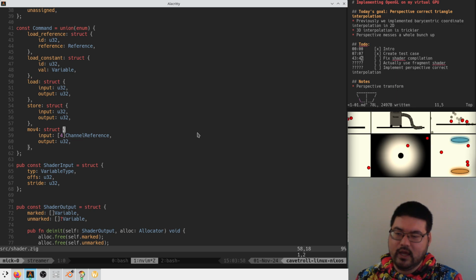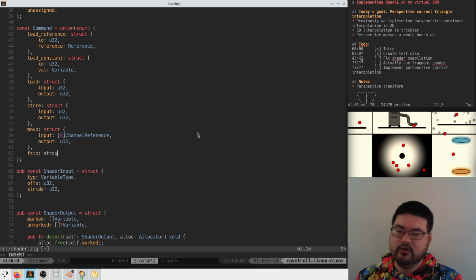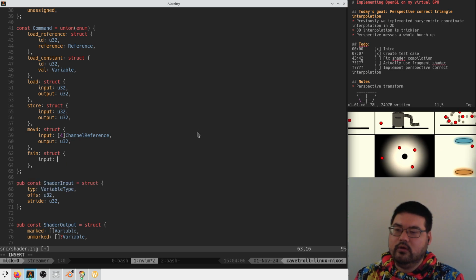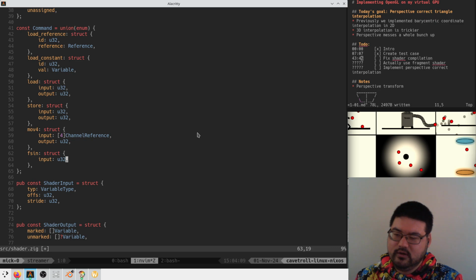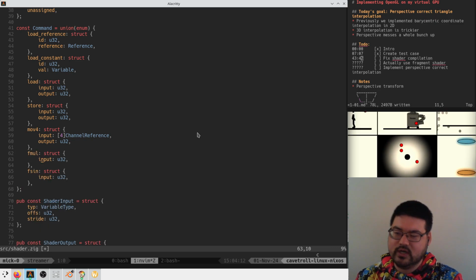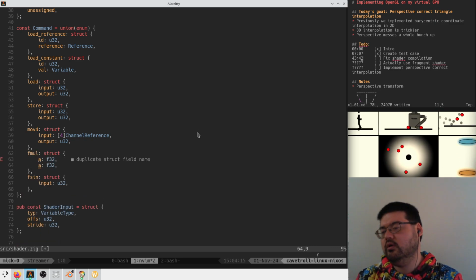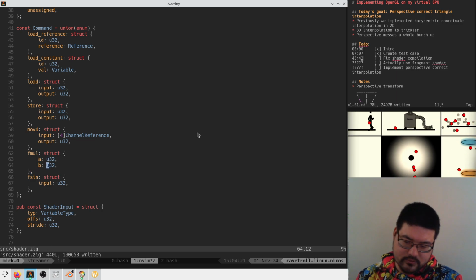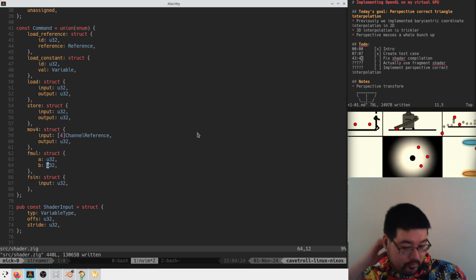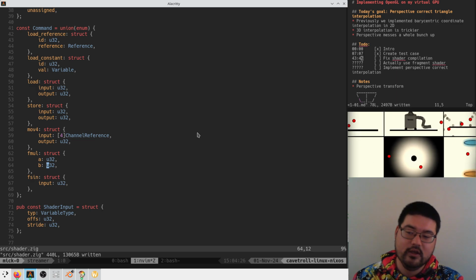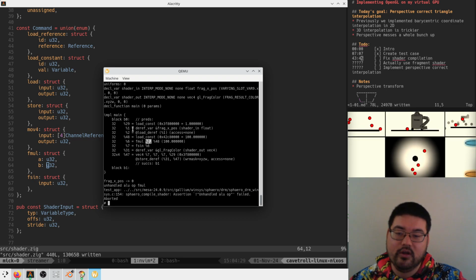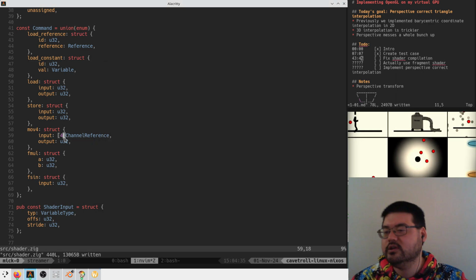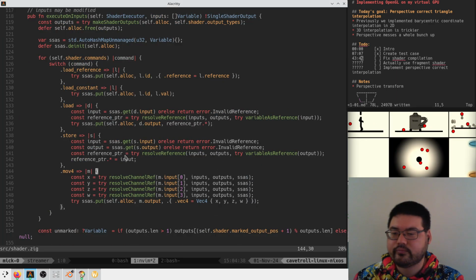So in our command here, we're gonna add f sign, which is a struct. Its input is going to be a, I guess, index. And we're gonna have fmol, which is gonna have a and b. Right, we have to assume that that's reasonable. And these are gonna be indexes as well, because everything operates on another variable, not on the values directly. So what's gonna happen here is they're gonna load a value into variable 2, and then load a value into variable 48, and then multiply those 2 things together. So we can do things that way too.